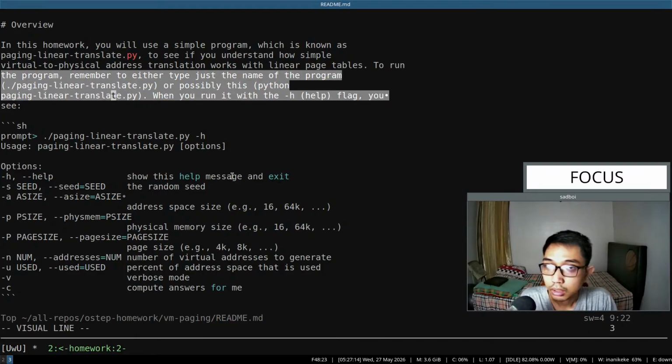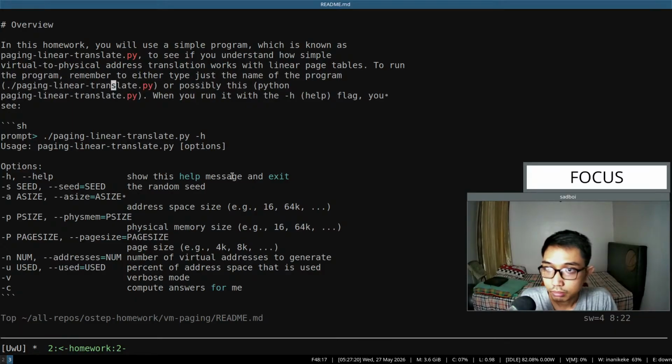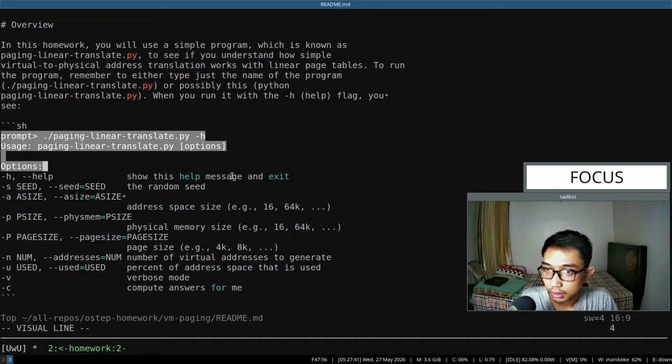To run the program, remember to either type the name of the program like this one, or use the Python command. When you run it with the -h flag, the help flag, you see something like this.